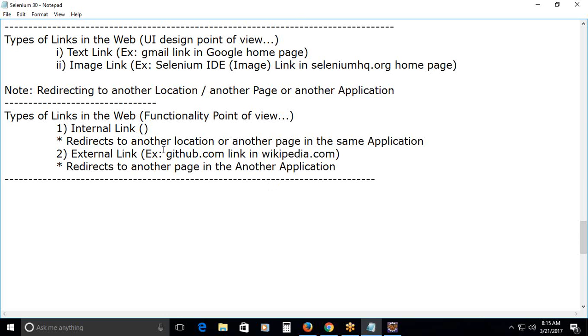Next, example: the software testing link in wikipedia.com.